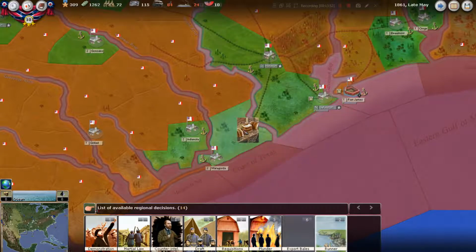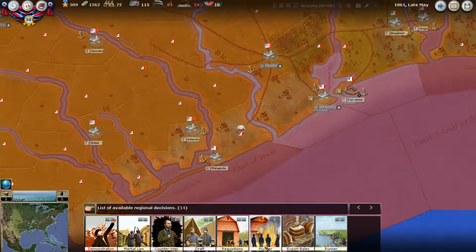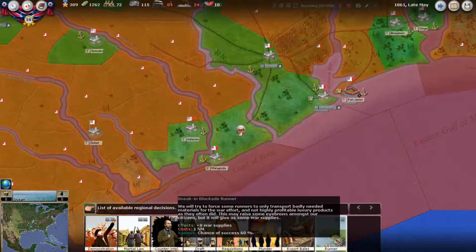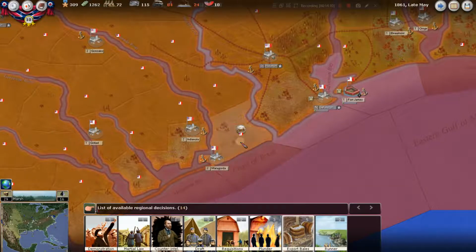Let's pull this up here. Oh, wait a minute. We got more places to do this now. Do we? Well, I don't know. We played it here and I don't see any more. We can only play one a turn. Oh, I think this is the runner. I think that's what was blinking. I was like, wait a minute, we've got a lot more regions. No, export bales, you can only do that out of this one region for whatever reason.